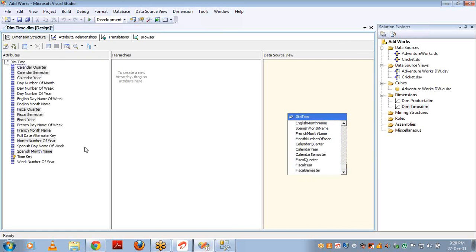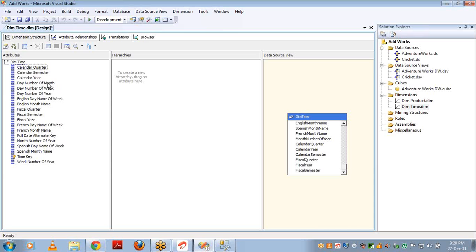When the data is hierarchical in nature in your database table, then you can create a hierarchy. What is meant by hierarchical in nature? For example, if you take year, what do we have? Semesters. In a year we have only two semesters wherever you go in the world. A semester will have only two quarters and a quarter will have three months. This is hierarchical in nature.